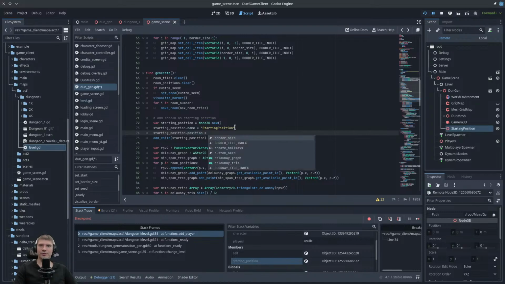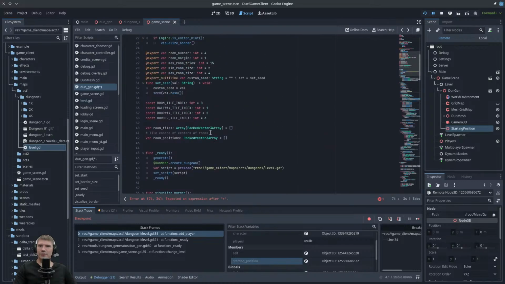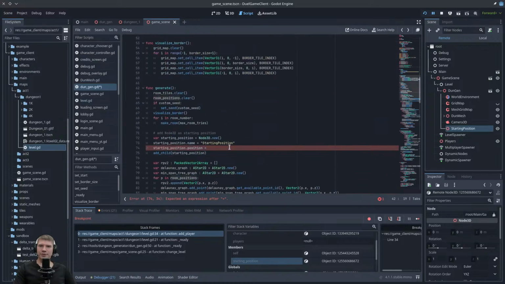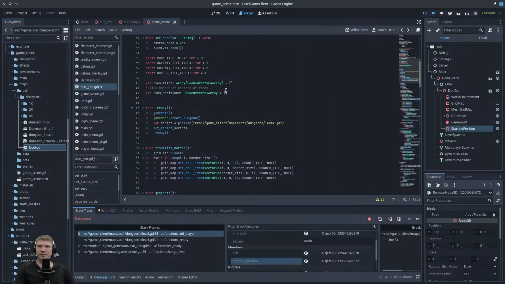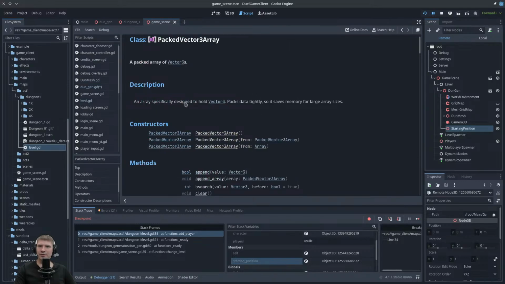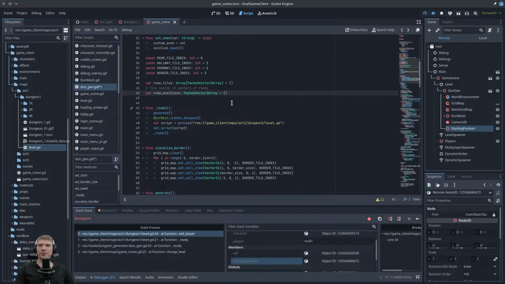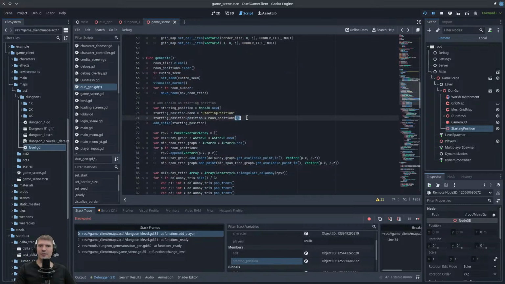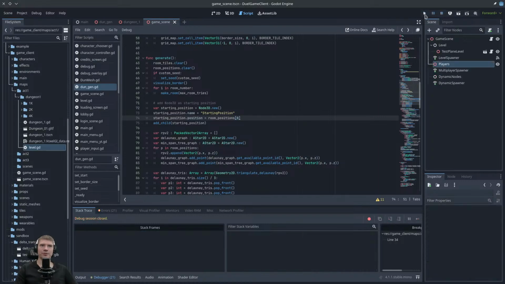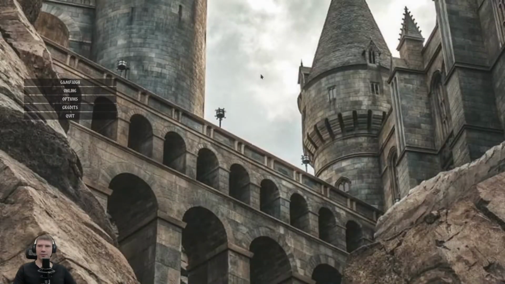That's good. So then that is the room positions 0. Position 0. Back to vector 3 is what? What's that? To hold. Oh, okay. Yes, we just need first the 0 will be the first room. So whatever the first room is, we just spawn character in the first room, which basically will be some random room.